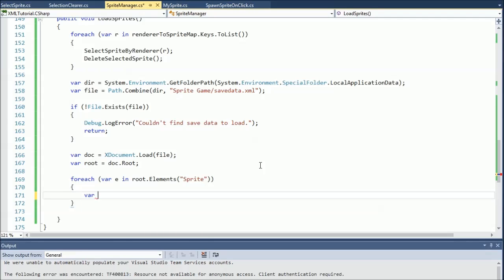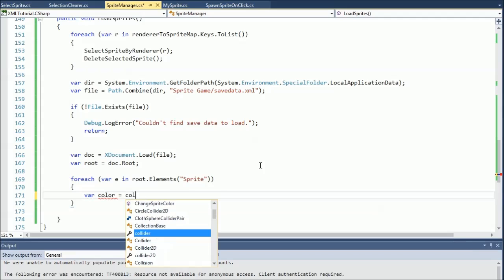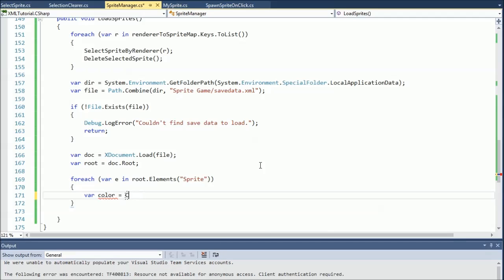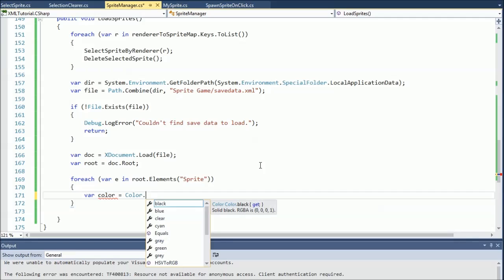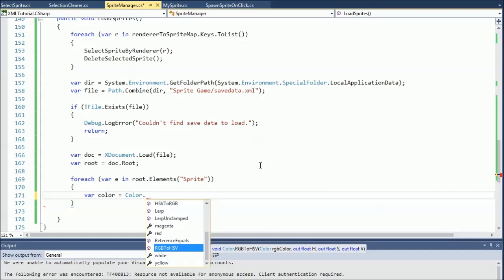Now we just say var color equals Color dot. Let's see, is there an easy... Nope.